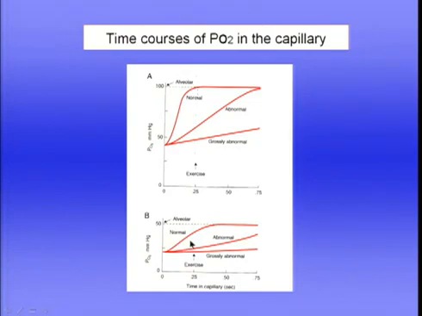And that is the reason: the difference between the solubility of the oxygen in the barrier, which of course is not affected, and the fact that the slope of the dissociation curve is very high, that is really responsible for the slow rise. And you can see that particularly with carbon monoxide. With carbon monoxide, there's a tremendous disparity between the solubility of the gas in the barrier and the slope of the dissociation curve, which of course is extremely steep. Okay, so that's all I think I need to say about the time courses here.